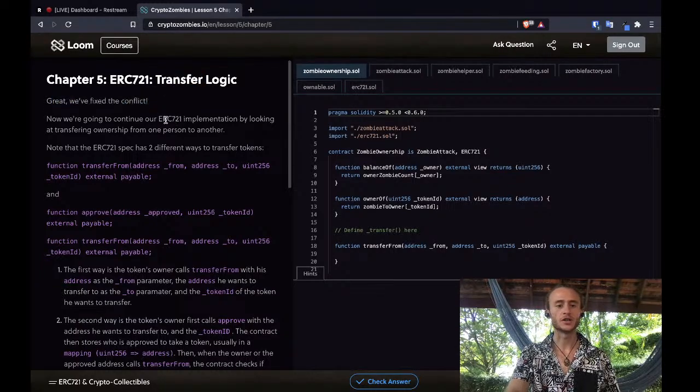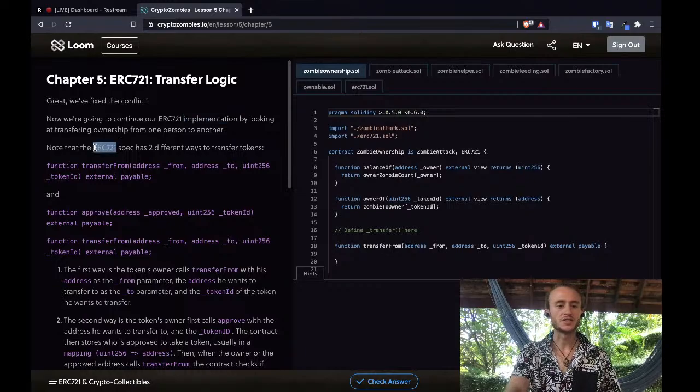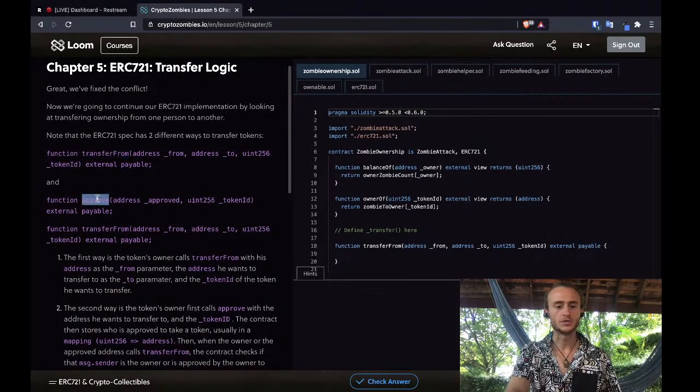Now we're going to continue our ERC721 implementation by looking at transferring ownership from one person to another. Note that the ERC721 spec has 2 different ways to transfer ownership. One is transferFrom, and then there's also approve and transferFrom.